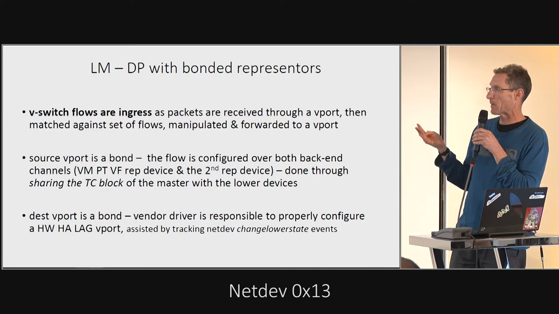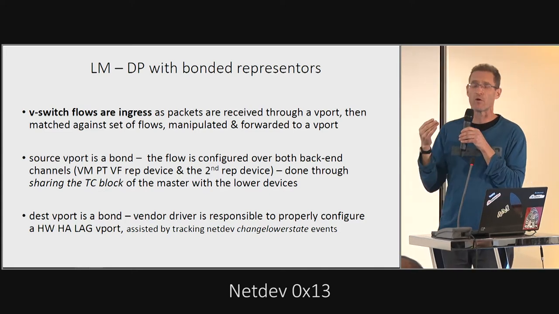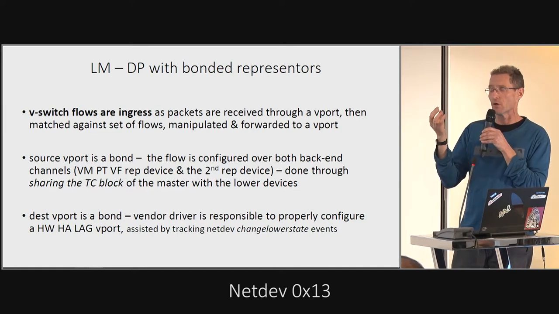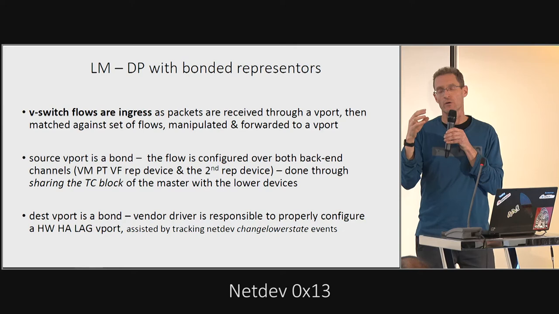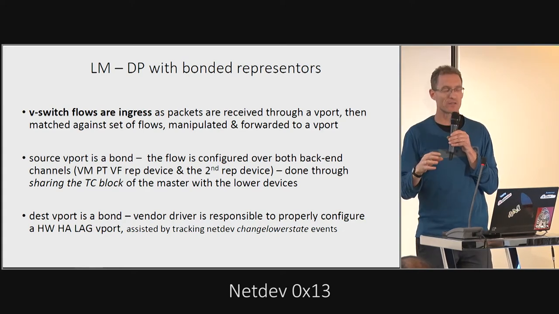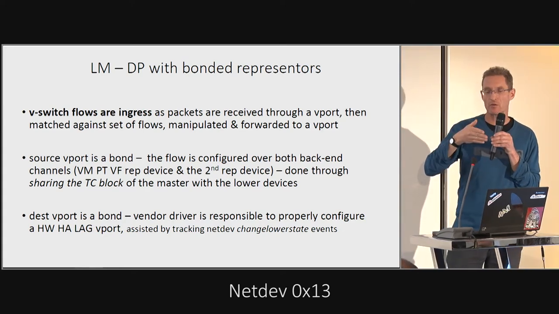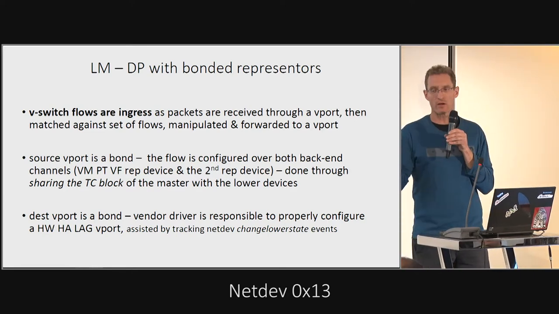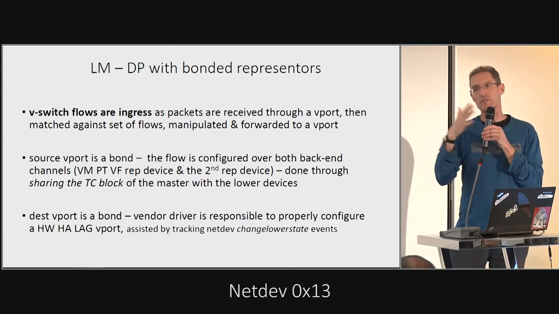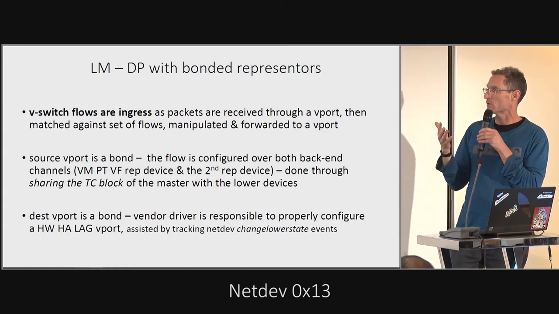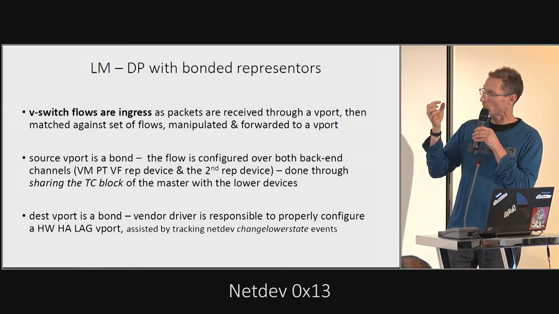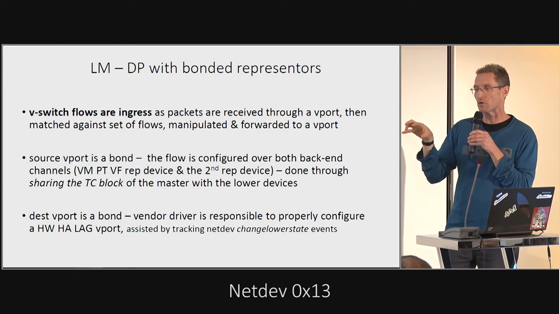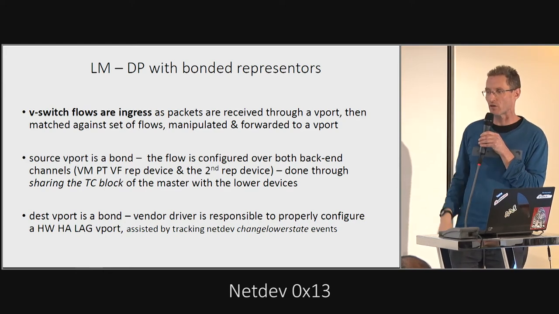So the virtual switch will configure the flow over the bond device, and now you have to make sure, because you cannot decide on the hardware, that you handle in the hypervisor the case where the VM would send you through the accelerated path or the non-accelerated path. Let's say you have thousands or millions of flows, you don't want to start reinstalling them during your live migration. So what we want to do is install the ingress flow on the bond and then configure it to the hardware in a way that it would work no matter from which channel it would come.